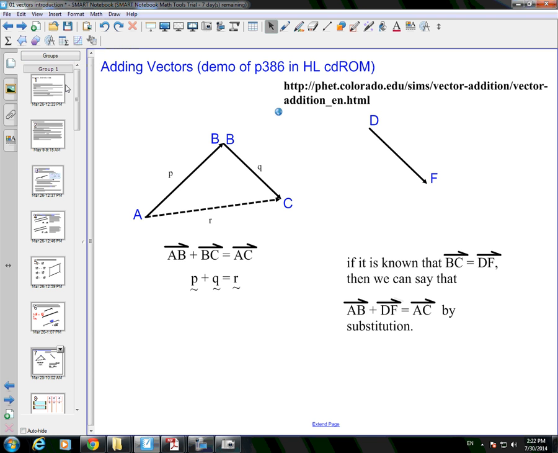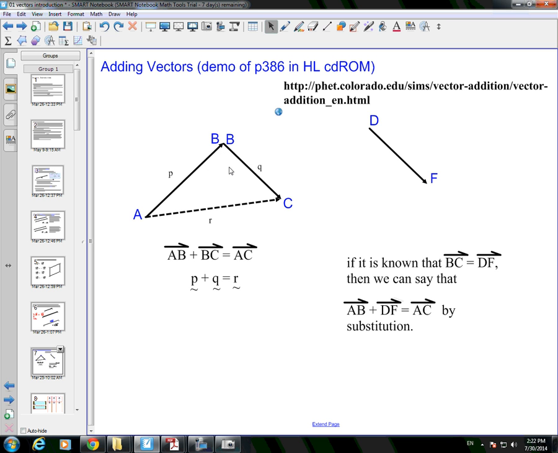All right, adding vectors. So we learned in the last video that vectors have direction, magnitude, and sense. And now what we can do is apply two vector forces together and find out the resulting vector that comes of it. So for example, here's vector AB, which could also be denoted with the bold letter P, lowercase. And here's vector BC, which can be represented by the lowercase bold vector Q. Either way is alternative notation. We should get used to seeing both.